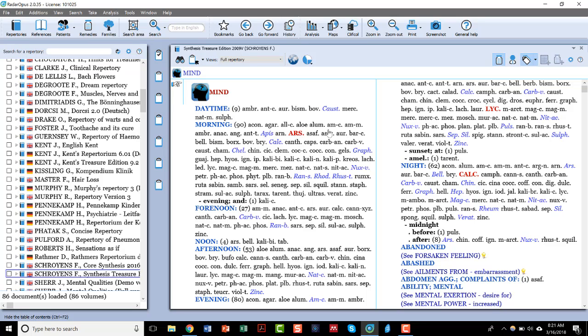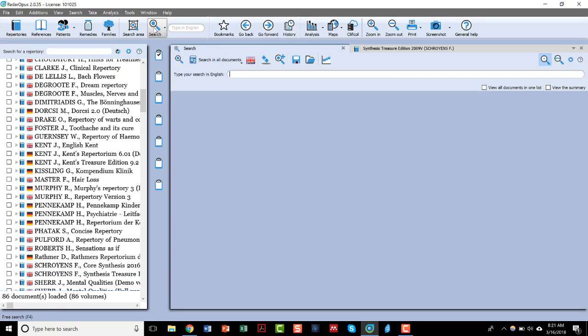So in order to do this in Raider Opus, the first thing we're going to do is open up our search area. We do that by simply clicking on the search button. And here we have our search area appearing. Now again, what's the recipe? We put our same terms or similar terms that we want to be in our search in parentheses. And then we divide our group terms by a vertical bar.